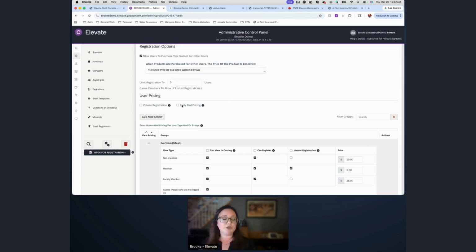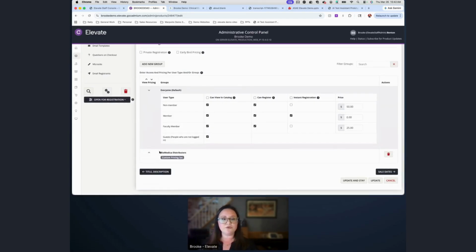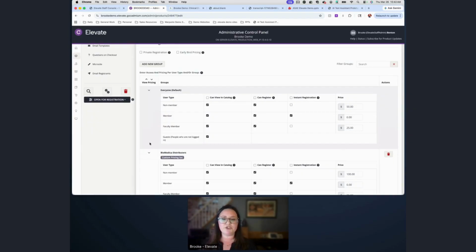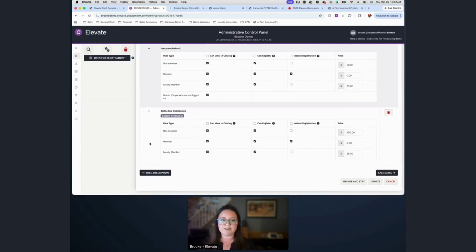Lastly, we have things like early bird pricing that you can set rate plans up with. Private registration, meaning maybe I don't want people to be able to self-register. I want only to be able to import a registration list into the system, let's say, and sign people up. And then finally, and we'll go through this in more detail in a few minutes, we do have something called group portals.